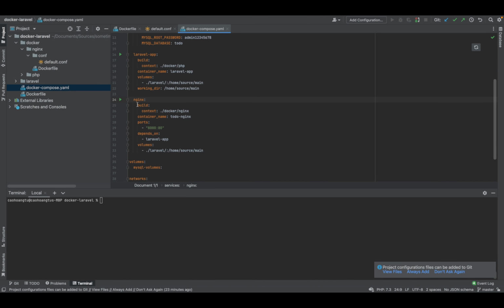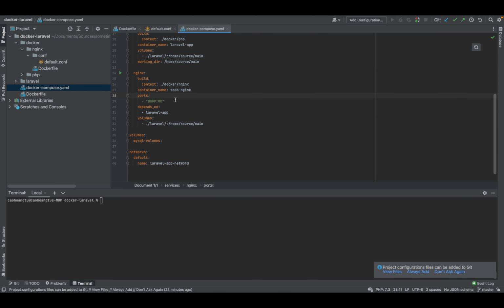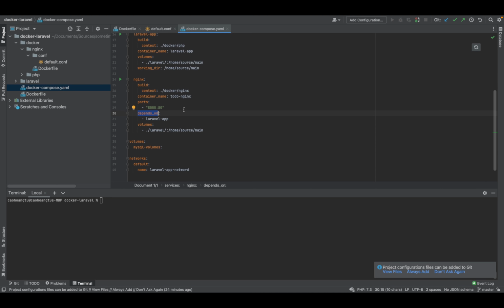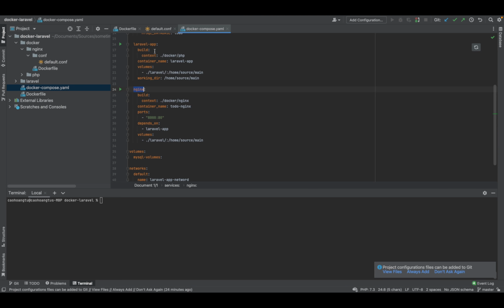And here is the service Nginx. It's using port 8000. In the depends_on, it means the Nginx service will start after the Laravel app service starts. So Nginx will start after the Laravel app.